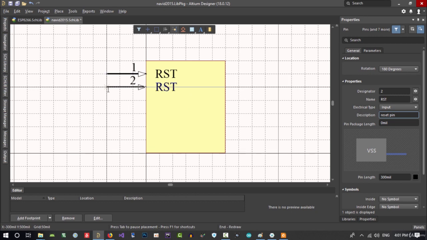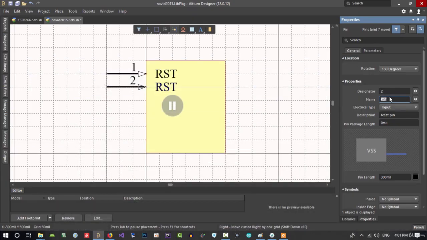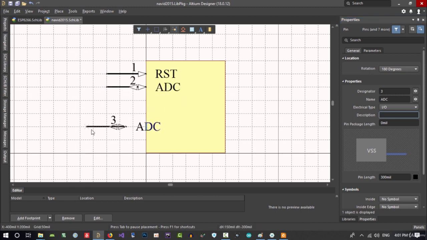So pin 2, let's hit tab and see what pin 2 is. It is an ADC. So let's put ADC in here, and ADC is an input, but you can use it as an output. So we do it like this. That is a pin that can be input or output. We don't need a description for it, so we hit enter.